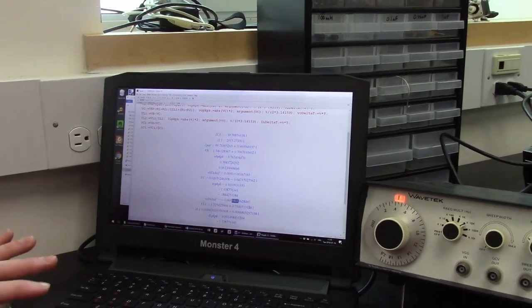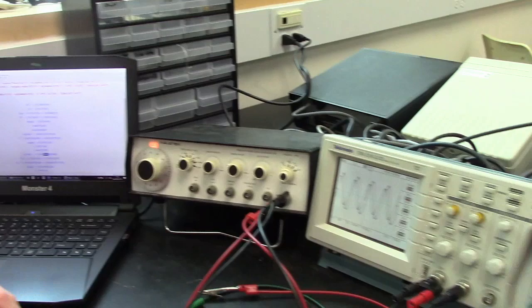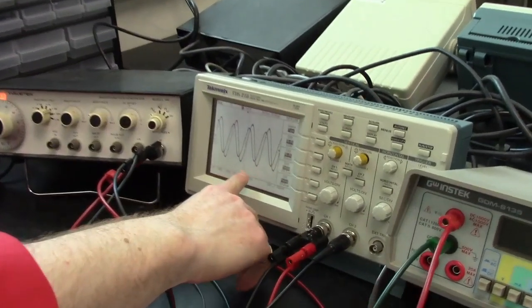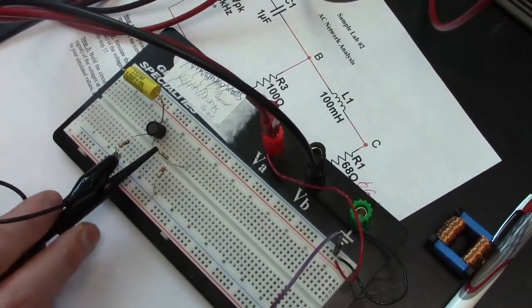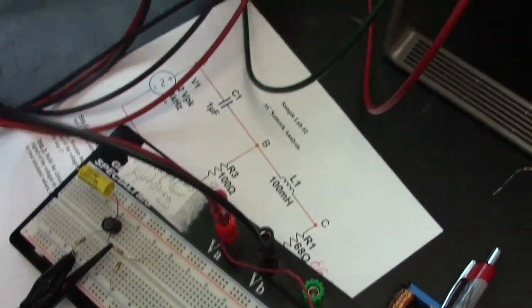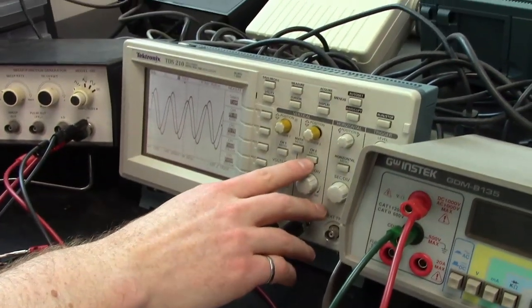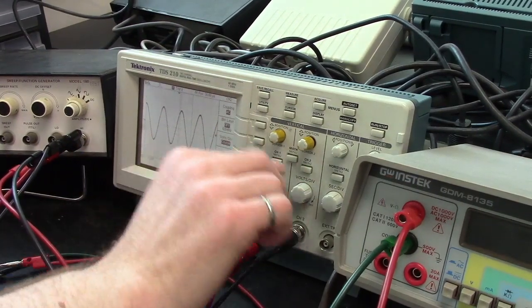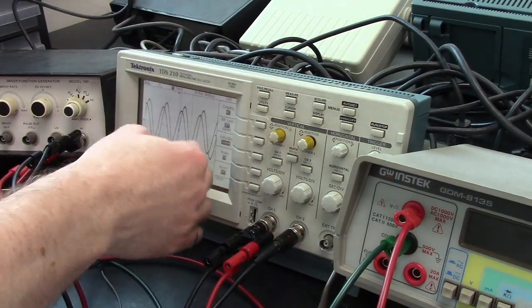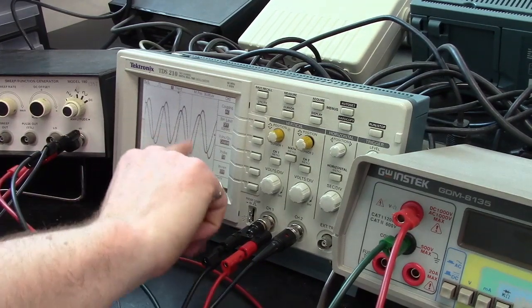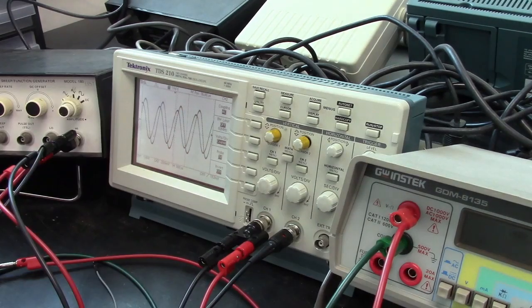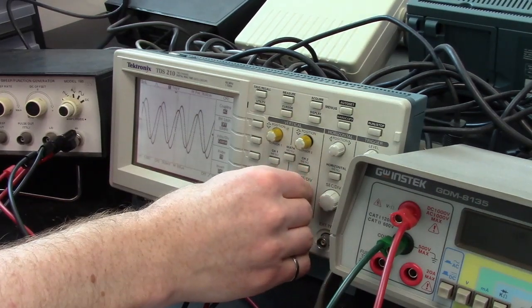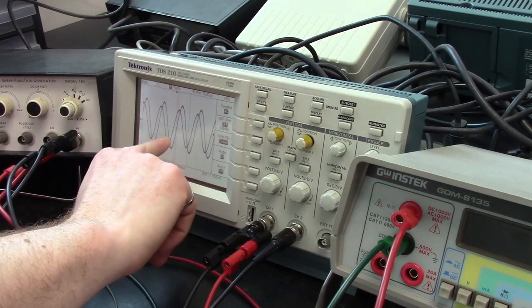Okay, so let's look at how we would measure that with the scope. So first of all, we expect that VC, which is on our channel 2 here, this one, is the one that's a little bit after the other one on the scope. If we look at the scope here, we can turn off channel 2 and see that, yeah, that's the one that's delayed a little bit. That wave is a little bit after the other one, so time is increasing from left to right across this. And so the one that looks bigger, which is actually just because we've magnified it a lot, it's a much smaller amplitude actually, is delayed a little bit.